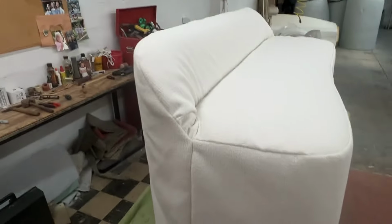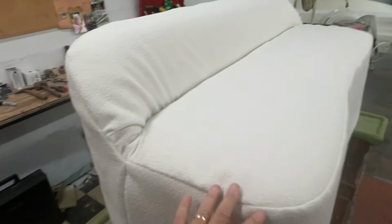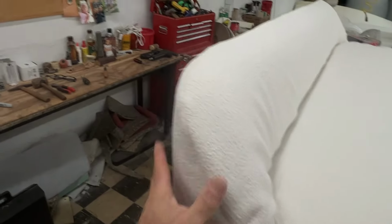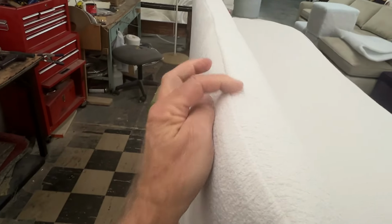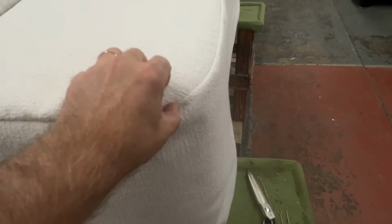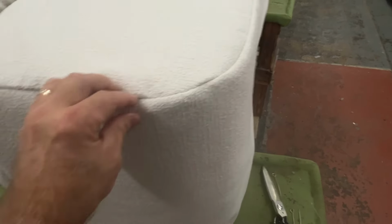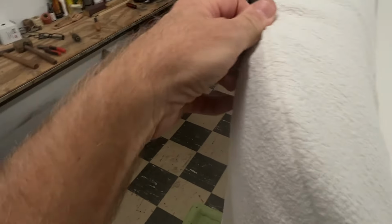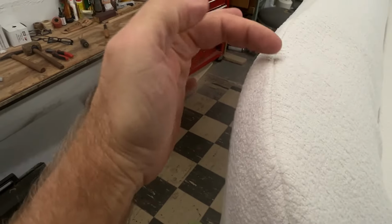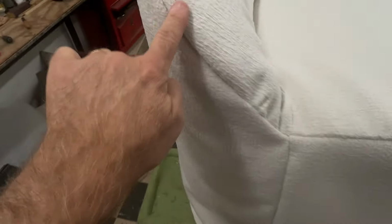Okay, I think we've managed to accomplish what we're trying to do here. We've got it seamed together, out back and everything. I've still got to top stitch these seams down around here. Now I'm going to top stitch that seam down on this one. I'll top stitch this one where the seam comes in on this side. And I'll run that top stitch down around and all the way around like that.